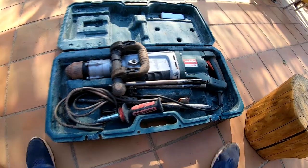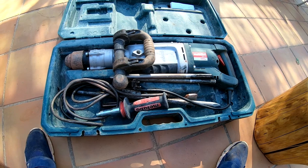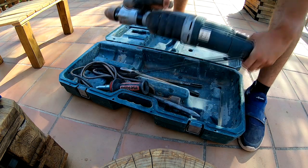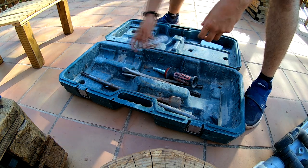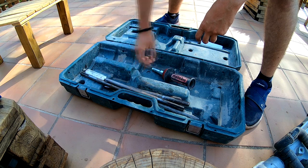Look at this tool — it's so big. We are going to see all the attachments we have and we are going to put it on test. This tool costs around 900 euros. I'm going to remove it from the box. It came with high performance grease and also some different picks.